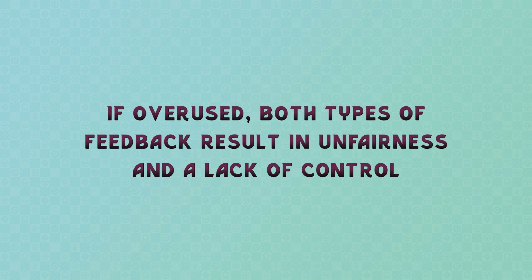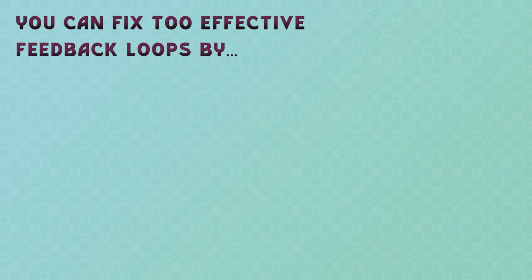Whereas when you have a negative feedback loop, players might feel like what they do early in the game has no influence on the outcome at all, which would also be unfair. So the question is, what can we do when one of our feedback loops is too powerful and starts determining the whole game? One way to tackle this issue would be to create another loop that works in the opposite direction of the too powerful loop.